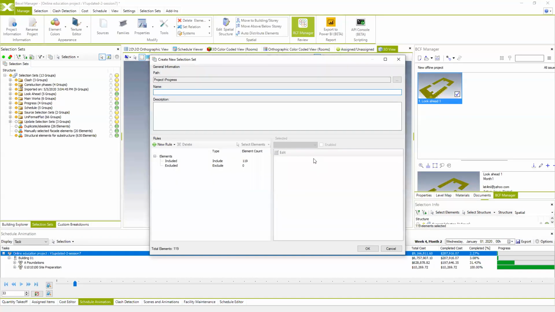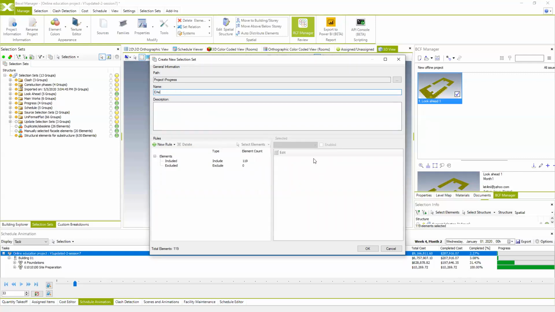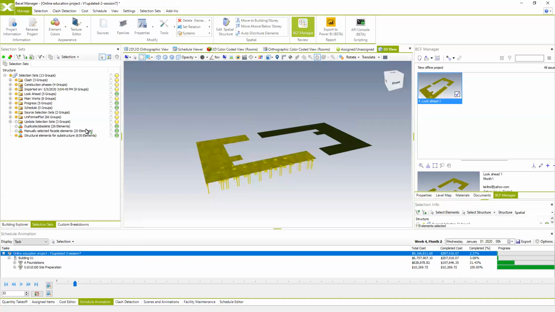And this is something that you usually get from the site as a BCF file. So this is something executed during the first month. So now we have the selection set for the elements which are executed during the first month.